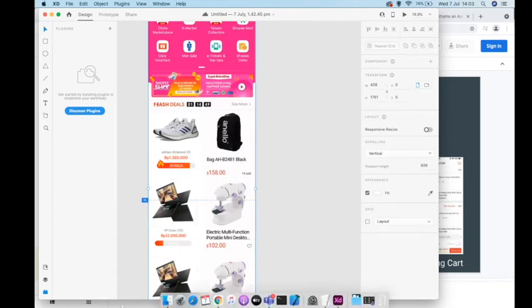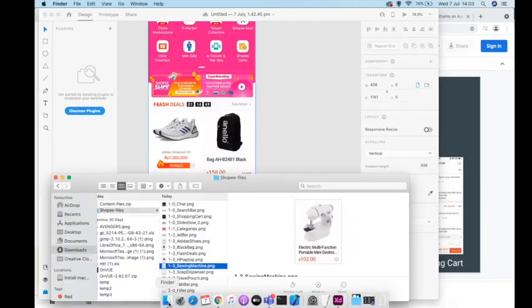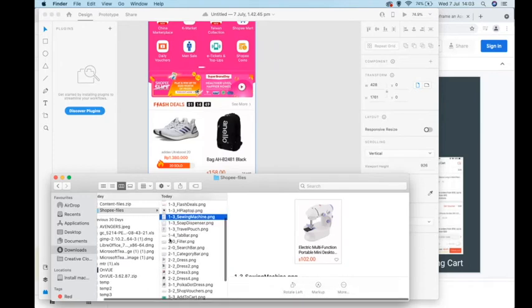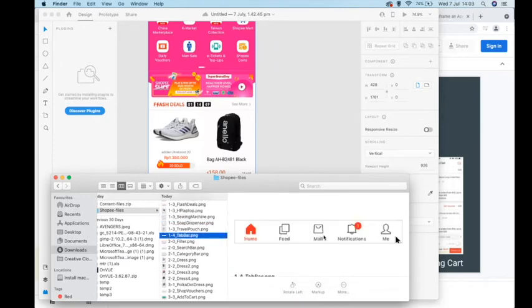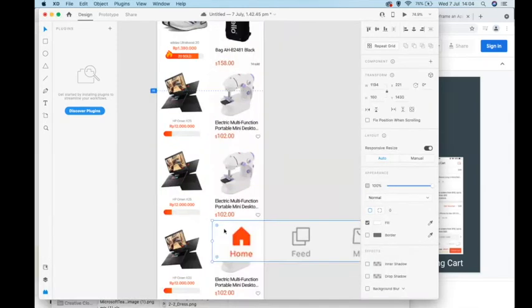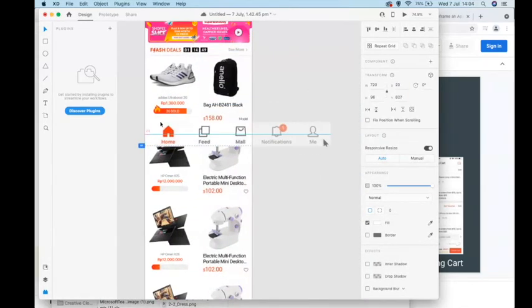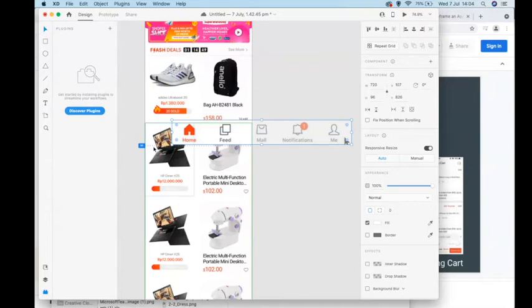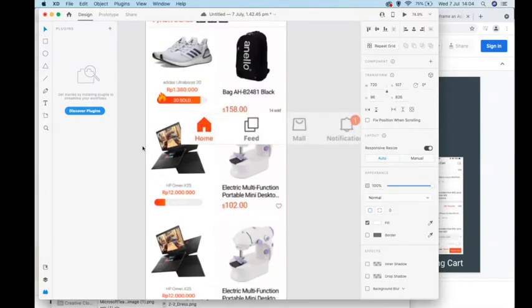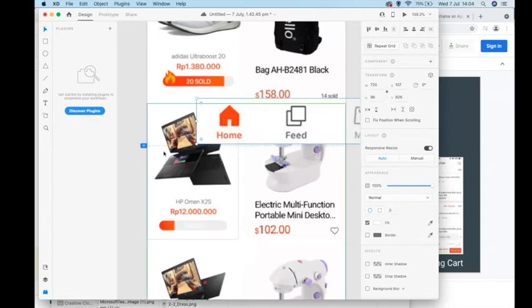Going back to the pictures that I downloaded just now, let's search for this item picture called the tab bar. Can you see? So let's drag the tab bar to the artboard here. I'm going to drag the tab bar just before the dotted blue line. Can you see? Just before the dotted blue line.